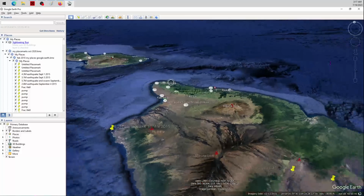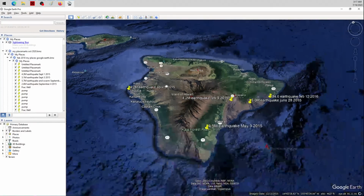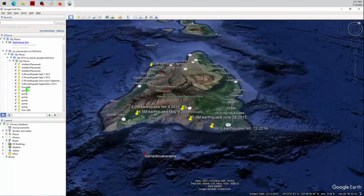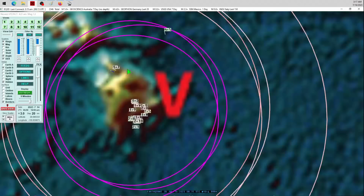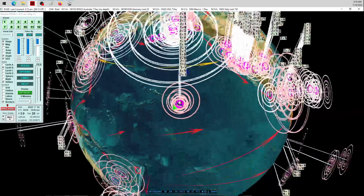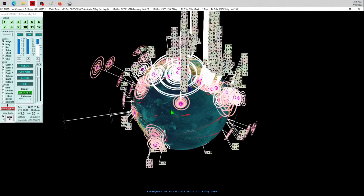Now, I think we're going to look between Kohala and where the rest of the earthquakes are down here at Pahala. Anyway, we're going to see an earthquake there in the 5.0 range. It'll get everybody's attention. Should be enough to knock things off shelves. Halfway point between the two quakes, and that's where we watch. Just east of Captain Cook.